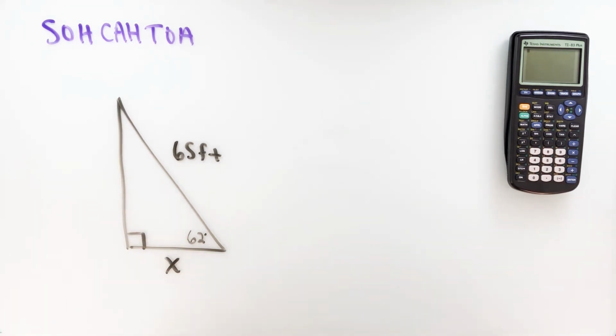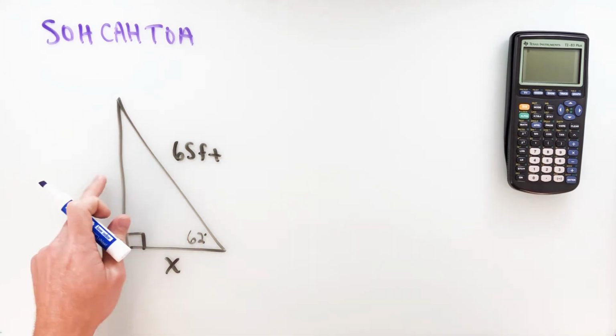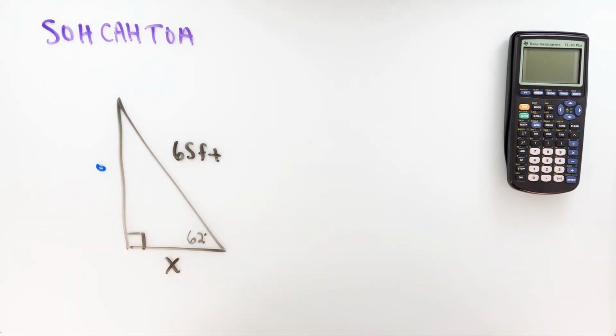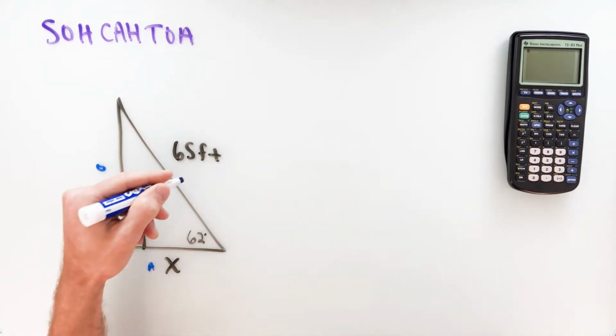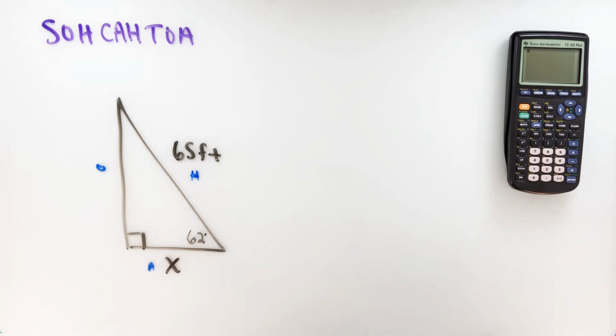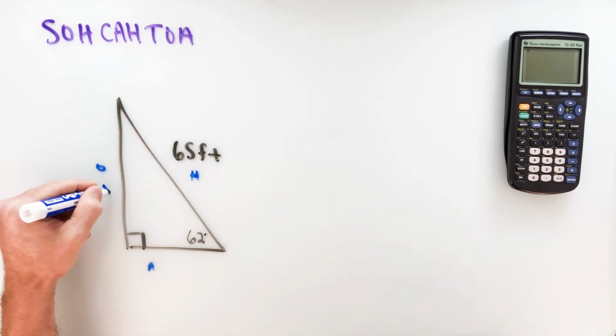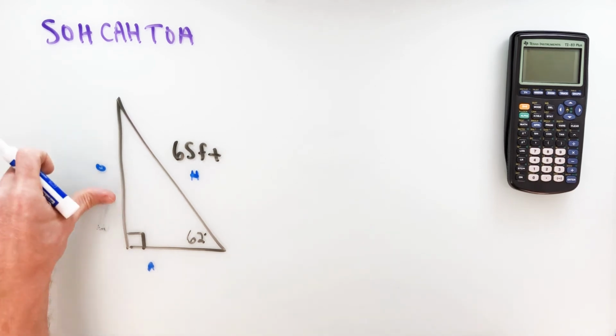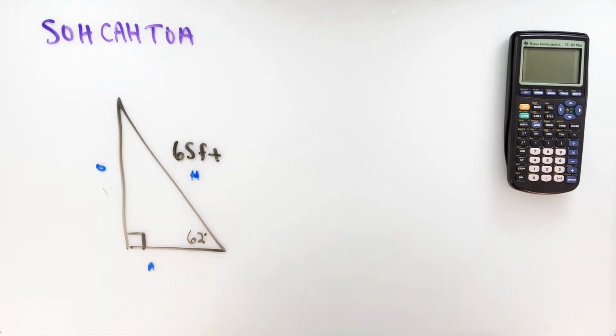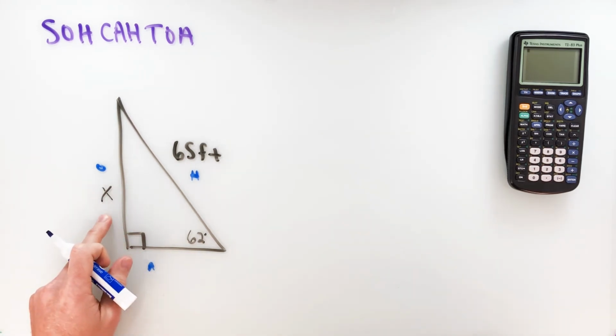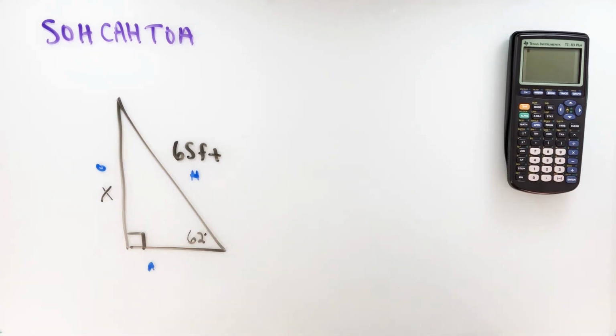In this case, we've got the 62-degree angle there, so we're going to base our lengths opposite and adjacent off of that 62. So which length is opposite of the 62? Which leg? That's over here, so this is opposite. We've got an adjacent leg right here. And we've got hypotenuse right here. I'm going to switch my x, just because we did cosine last time. So let's say my x is here, switching it up. Okay, so my x is here, looking for this length. Hypotenuse is known at 65 feet.